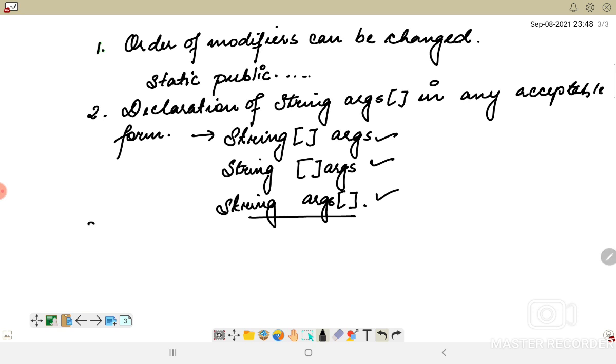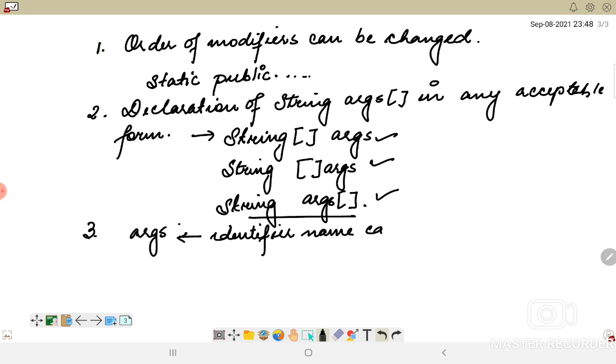So the third change which we can make is that we can give any identifier name instead of args. So this identifier, args, can be changed. It can be user defined.